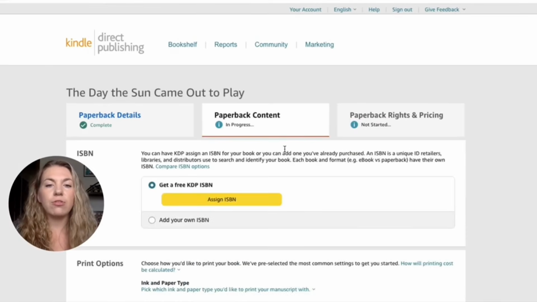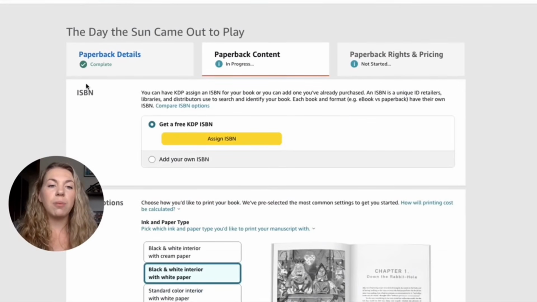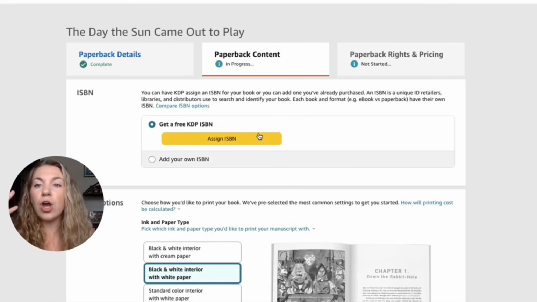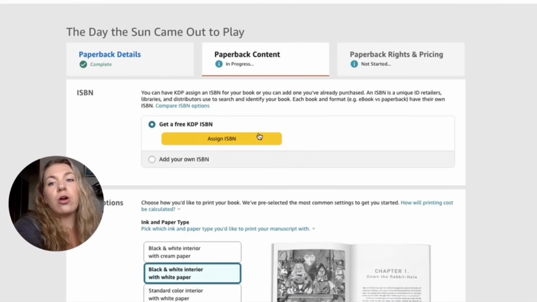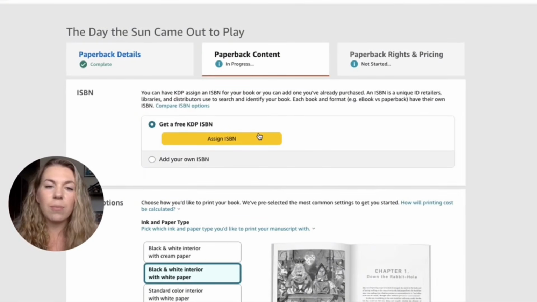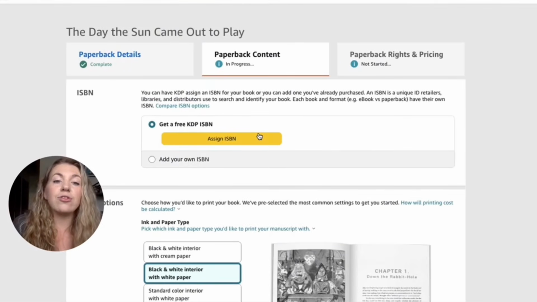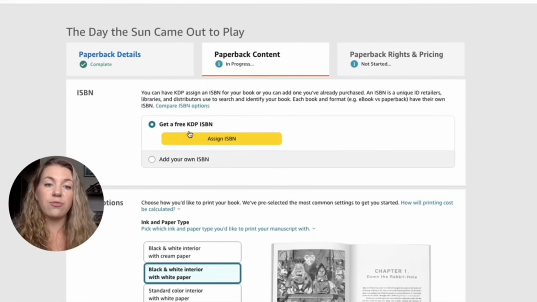All right, now we're into the paperback content. This part is for the ISBN. If you don't know what an ISBN is, it's basically like a social security number for each format of your book. So if this is a book that you don't even know if you want to offset print in the future, or you don't know if you want to do wholesale in the future, like you're not trying to make this into a big business, although if you are seeing this video, you're probably going to make it into a big business, I would recommend not using the free KDP ISBN. I would recommend buying your ISBN from the appropriate ISBN seller in your country.